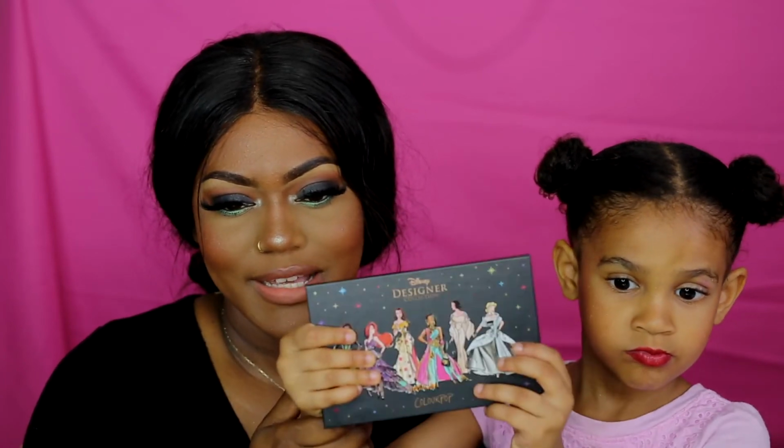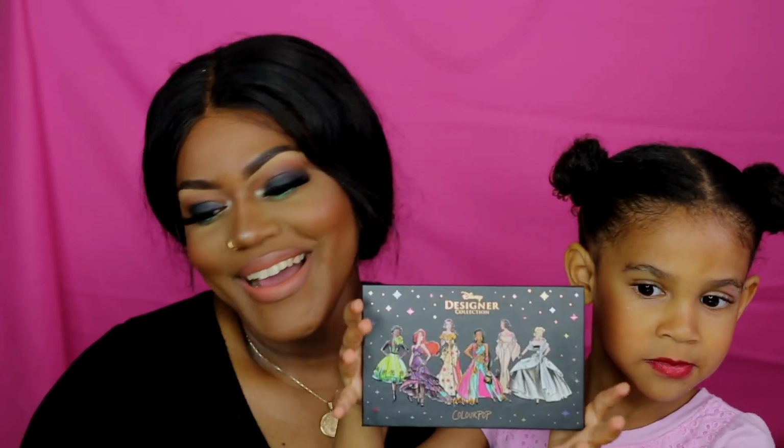Guys, so we are done with the entire look. We just wanted to share our thoughts on the collection with you. I loved everything I picked up in the collection. The eyeshadow palette is bomb. Yes, it's bomb. The lipstick colors we chose are really beautiful, and this is my favorite. This one right here is my absolute favorite. It is beautiful. I think it's such a beautiful color, you guys. If you get anything from this collection, it should be this in Under the Sea.